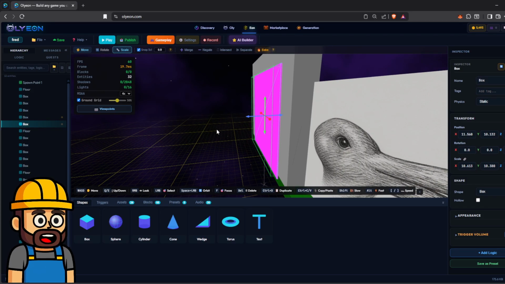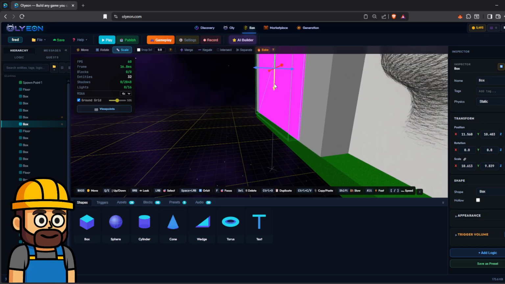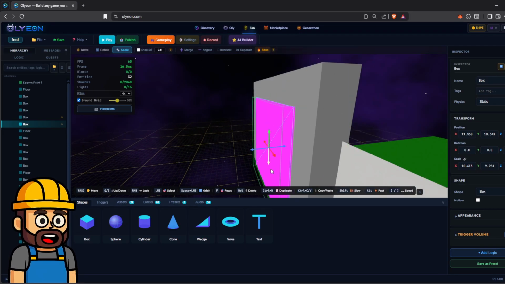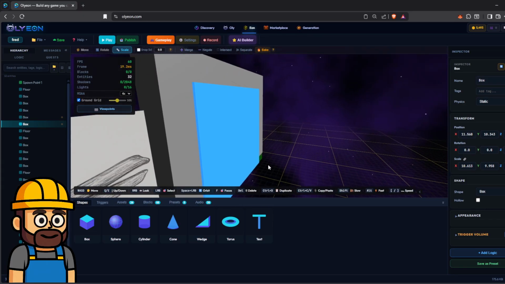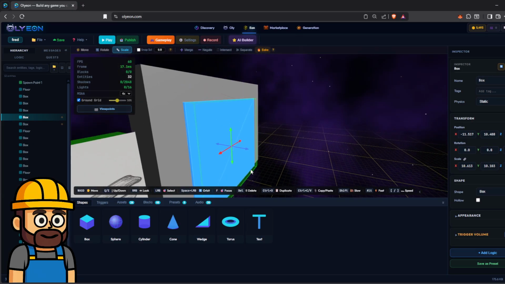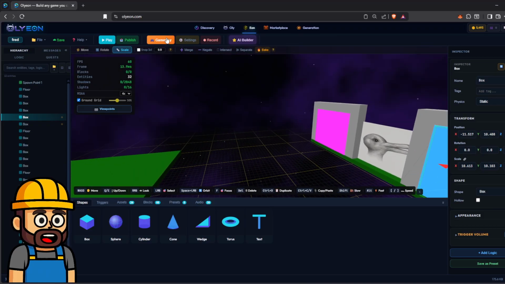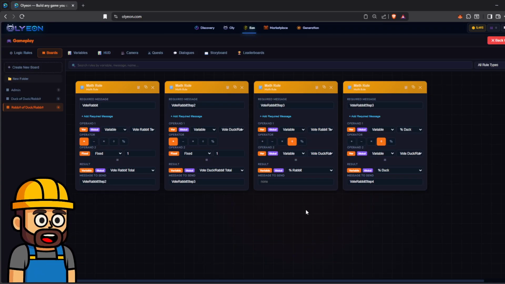Let's get rid of this snap. I want this to be just like right on the grass. Bang, bang, boom. I think it's pretty much it, except for we need to do some more math.